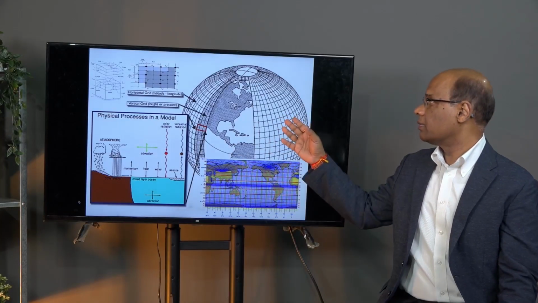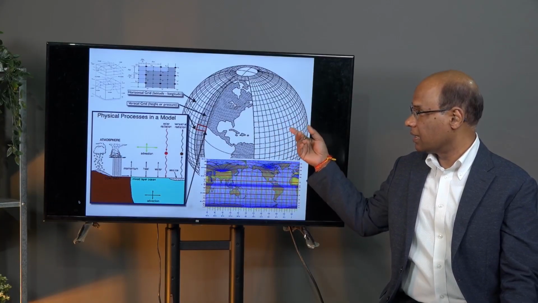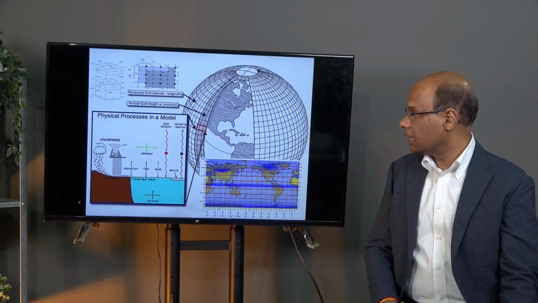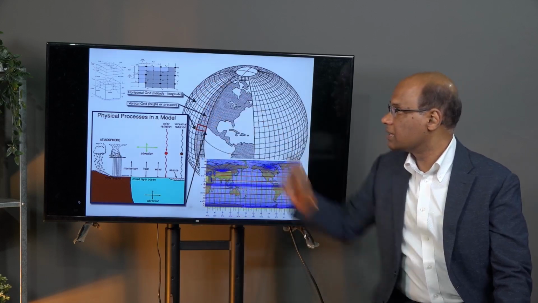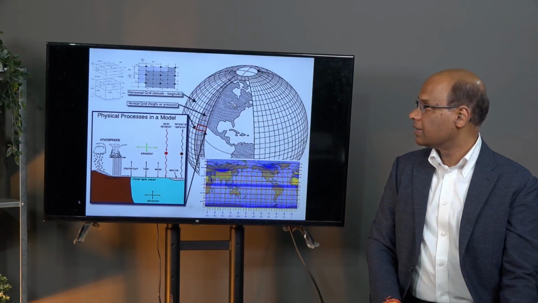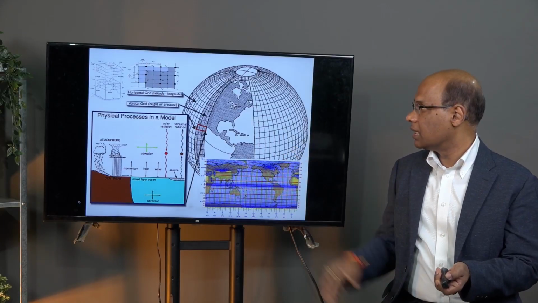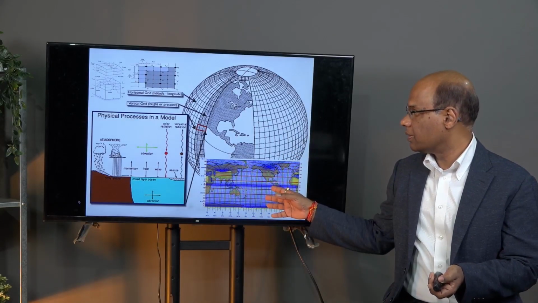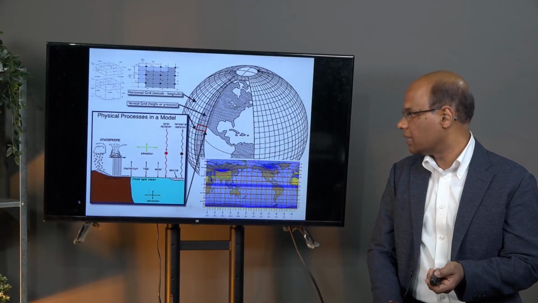There are several ways of solving these equations. People use different techniques: spectral technique, numerical technique, finite difference, finite element, and different kinds of techniques. Each of those models has advantages and disadvantages, and the grid systems are also different from model to model, with their own advantages and disadvantages. The model we are using is a spectral model for the atmosphere, and a grid point, finite difference model for the ocean, which was OPA, now NEMO.